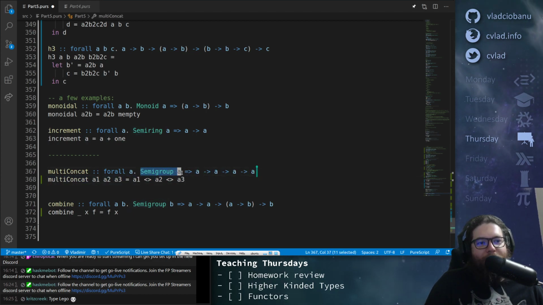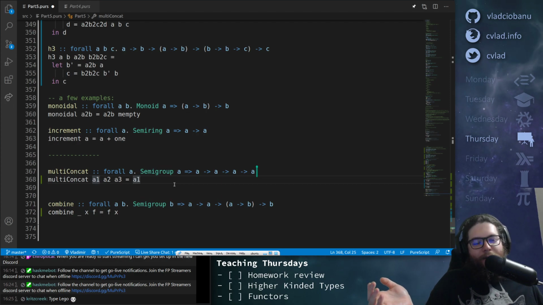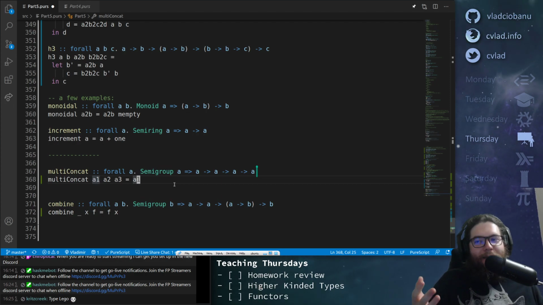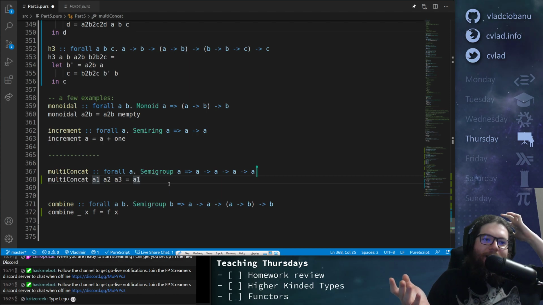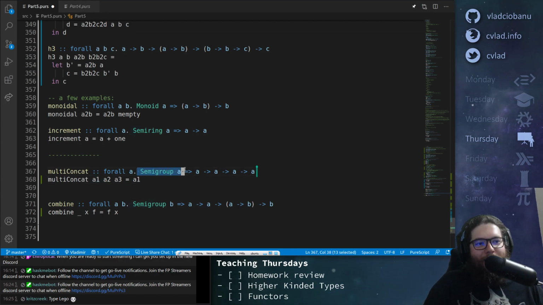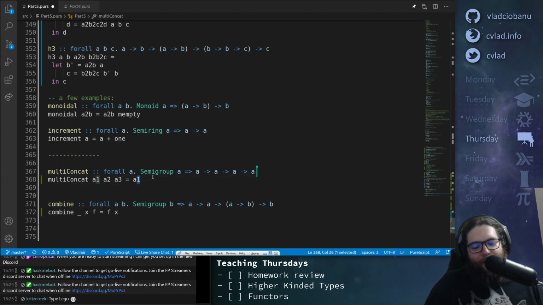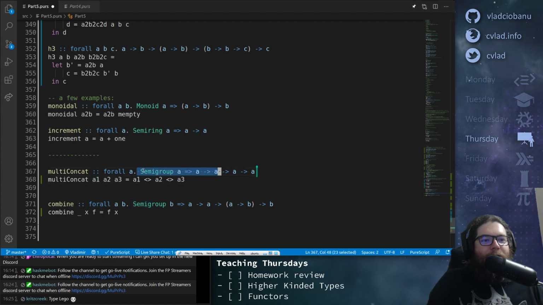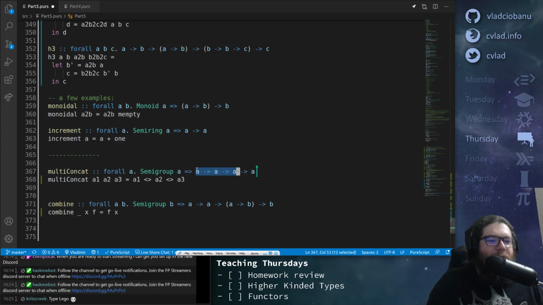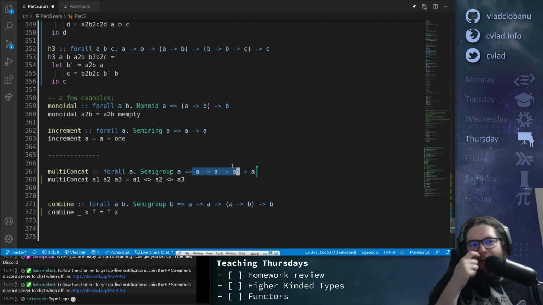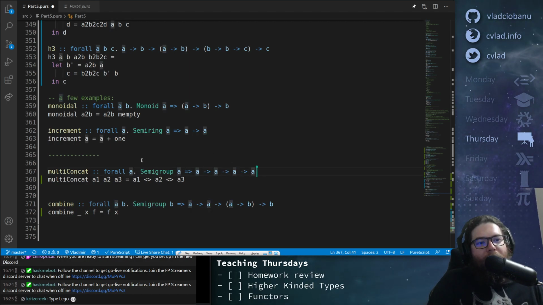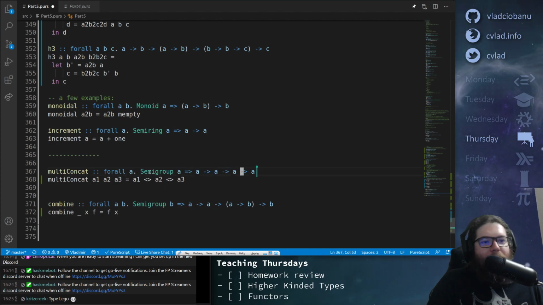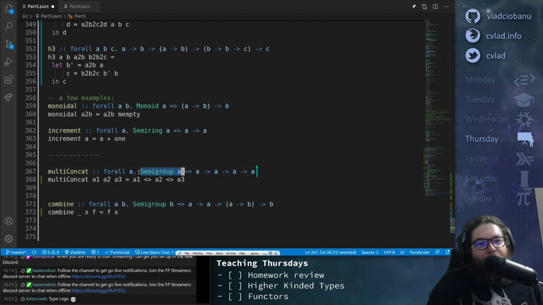Even if we have Semigroup here, we can still just return A1. It would be a surprise if that was the case. This would be a weird function, because why does it require a Semigroup if it just returns the first value? Usually when you see a function, you assume that all the inputs are used most of the time. There are very few functions where they explicitly disregard one of the inputs. You usually expect the constraints are used for something. So when I see this, I automatically know this is what it does.